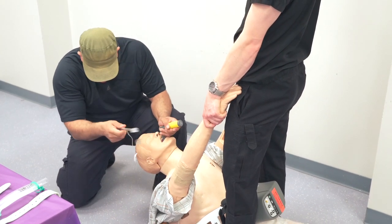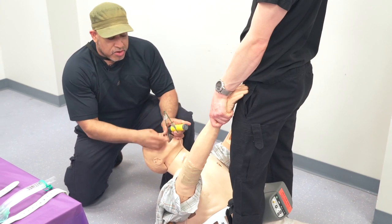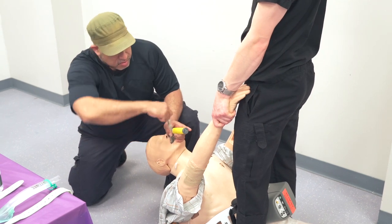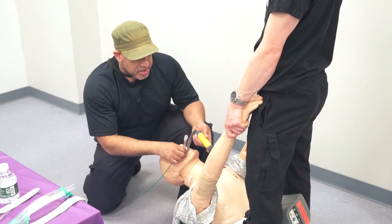So the cords. Intubate. Again, I'm going to use my thumb. Grab. Lip line 21, 22. And it's in. The other ways to reassure first pass success.